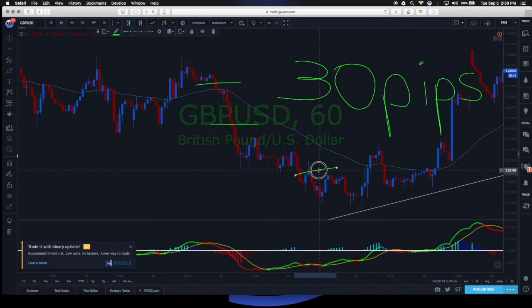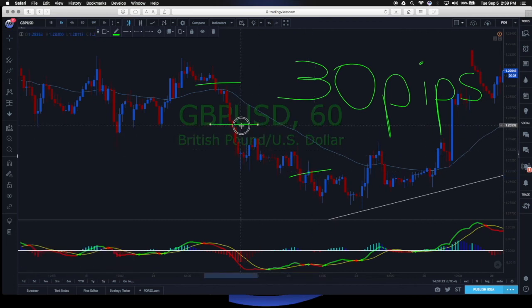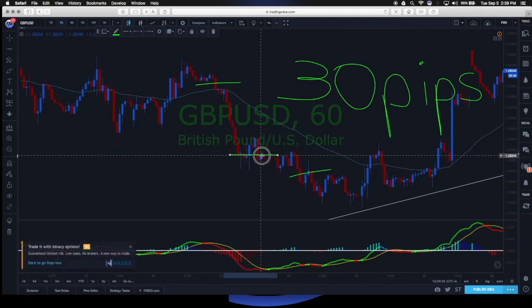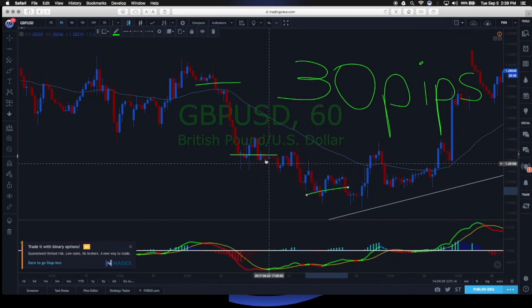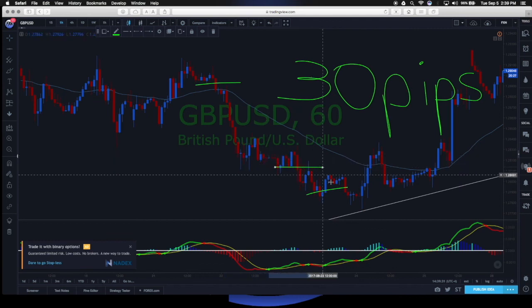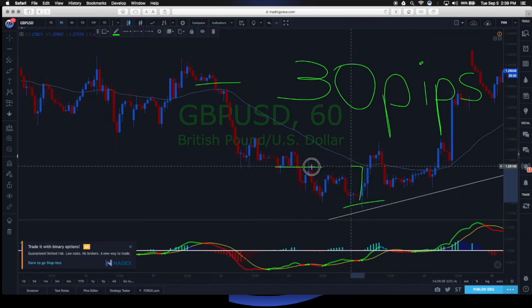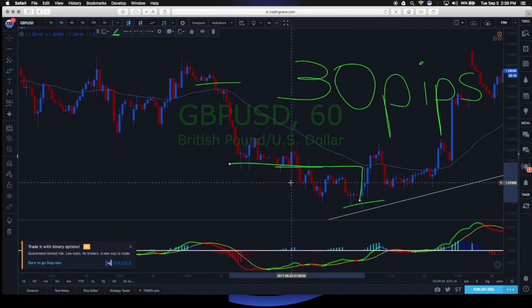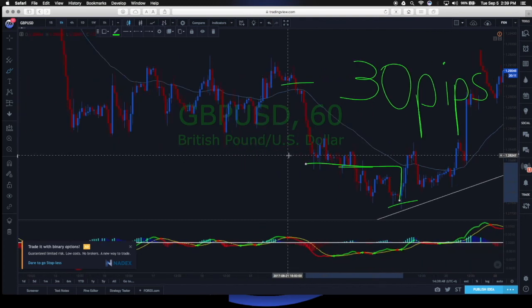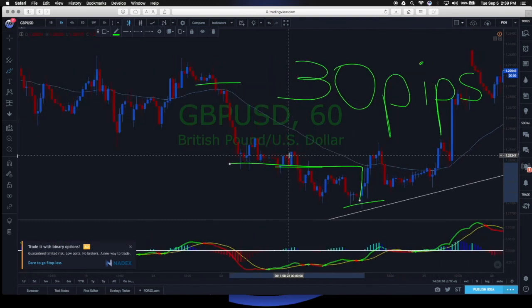As price keeps moving down, you keep moving your stop loss down to protect your profit, right? You keep moving it down, you keep moving it down. You keep doing this until price comes up and takes you out. So price takes you out here and you're out of the trade. So that would be a third exit strategy.